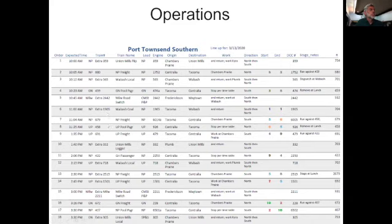The locals I've totally made up. They're just for my own themes of how I've done it. But the through trains are actually somewhat true to what was running in that era. So this gives an idea of what we would try to run for an operations session. Now, if we were doing a 3-hour session, it would be about half of this. So this is pretty aggressive for a full day, which never happened because we ended up canceling.